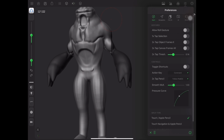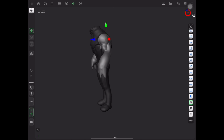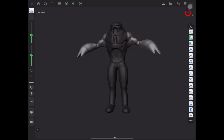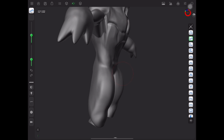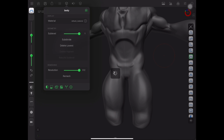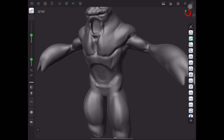I just kind of started sketching away and came up with something that was not really what I was going for at all. And this one I'm considering more of a success because this is what I originally intended for the lava monster design. And that's not to say that my original sculpt wasn't a decent sculpt. I liked the way it looked, but it wasn't what I was going for.